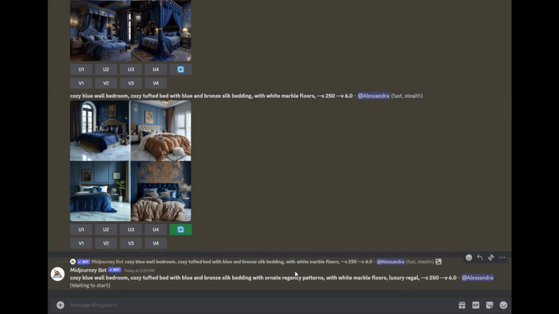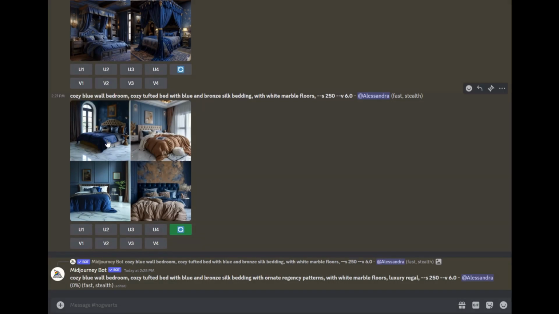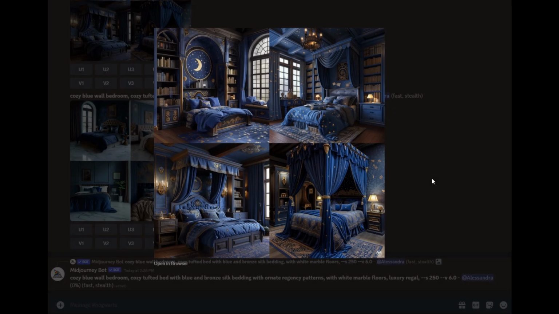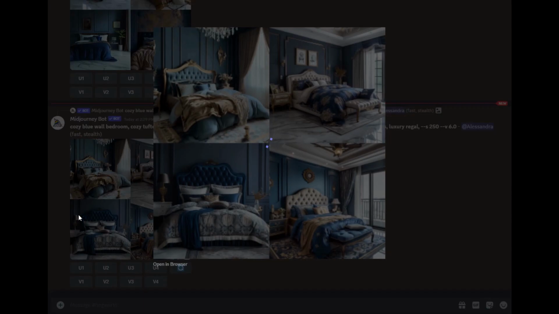So that way we have a few words that indicate we want something a little bit more luxury, because some of this is a little bit more modern, I think. Not that there's anything wrong, but it's just not the vibe we're going for. This is very much more of that elegant look we're looking for, and we should probably use the word elegant. Already getting closer.